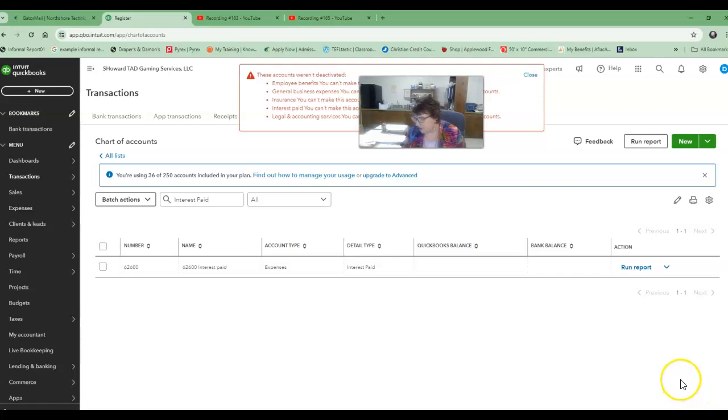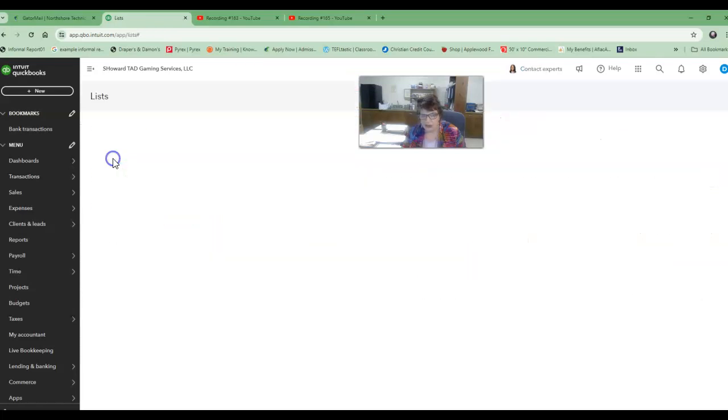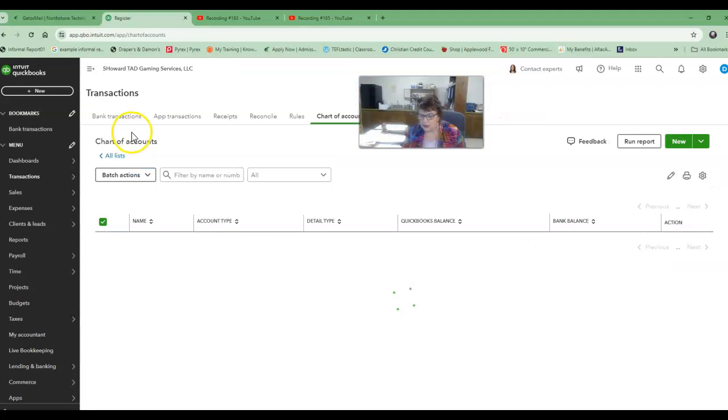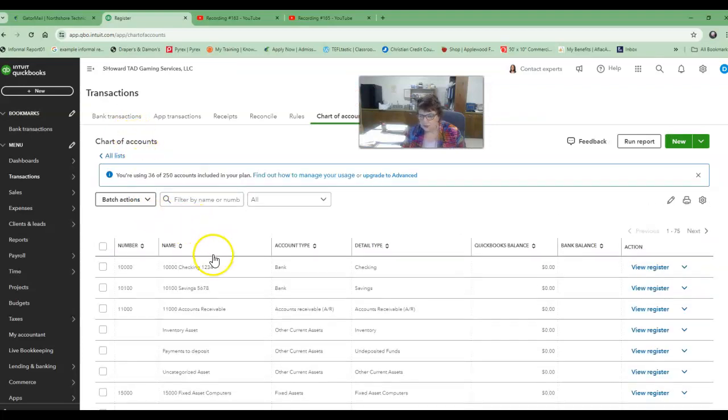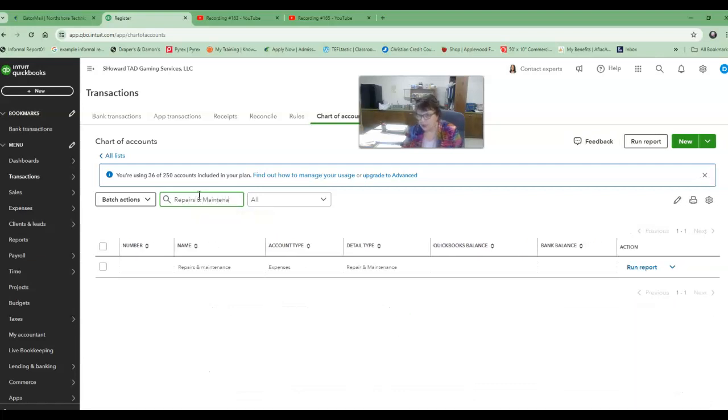I also want to look to see if there are any repairs and maintenance. So I'm going to go back to the chart of accounts and search, filter for repairs and maintenance.